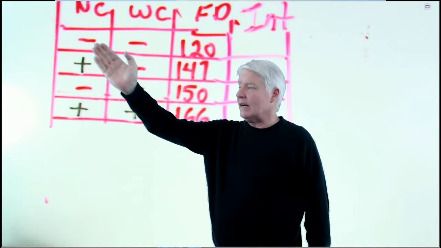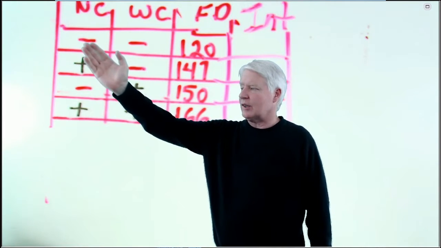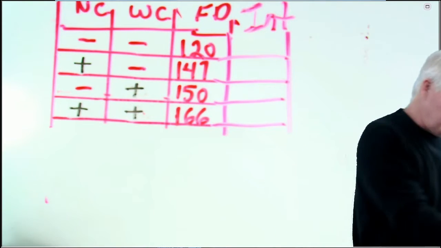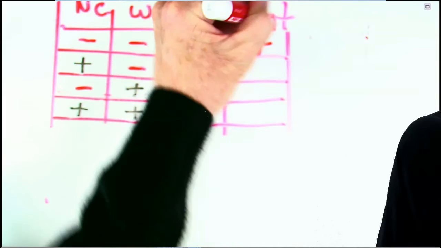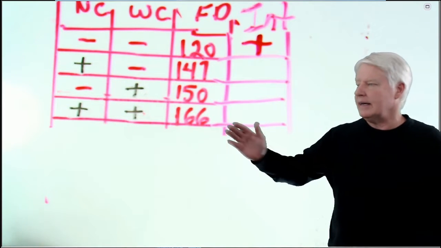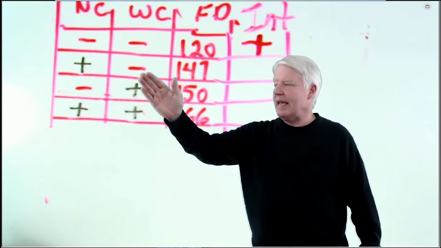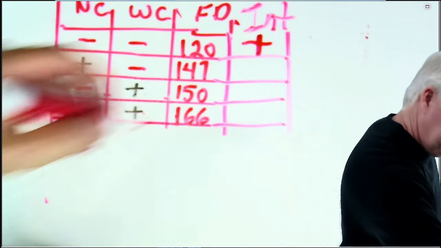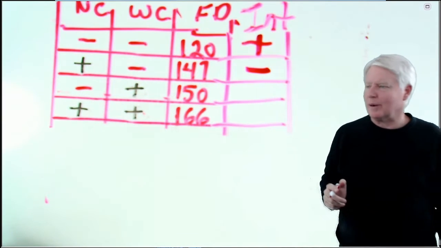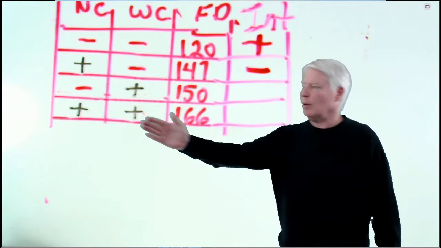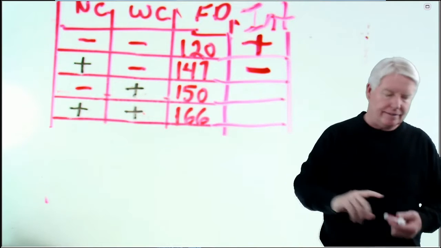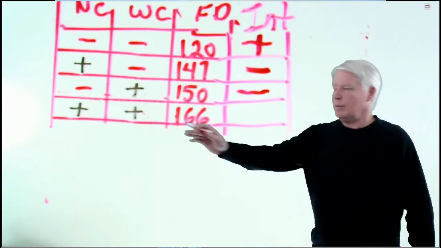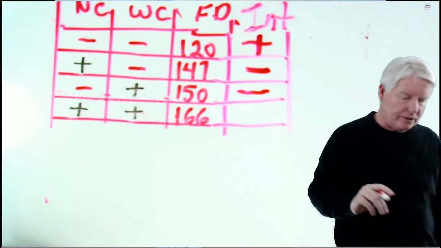So if I want to know the interaction between nose condition and wing condition, I go minus times a minus is a positive. So I'm going to write down positive here. Oh yeah, that's a better pen. And positive 1 times a negative 1 will give me what? A negative 1. Of course, we don't write down the 1. We're just doing this positive, negative. And what's a negative times a positive? It's a negative. Very good. Now, positive times a positive is a positive.